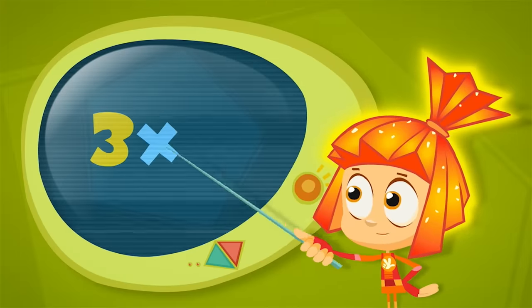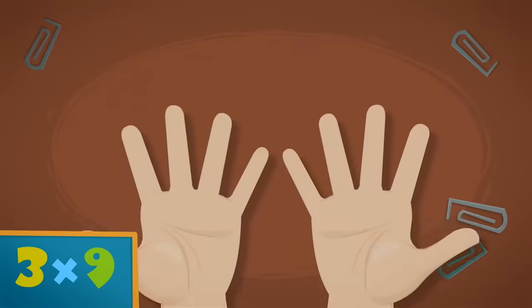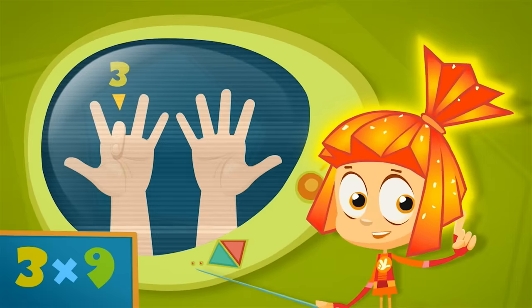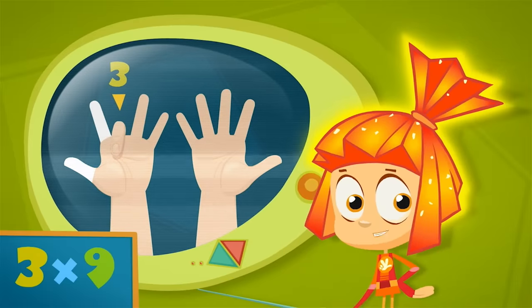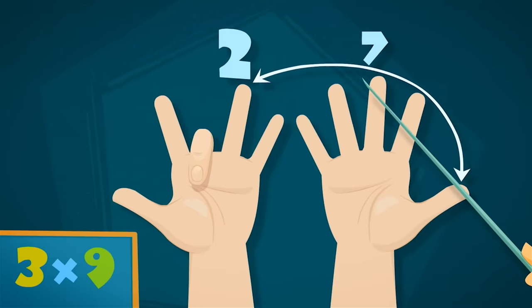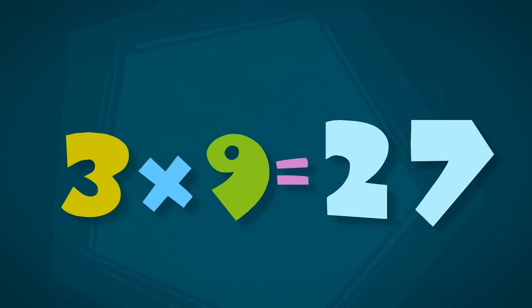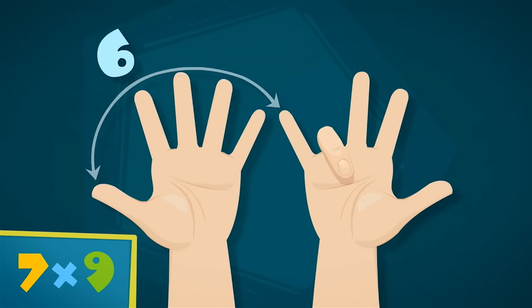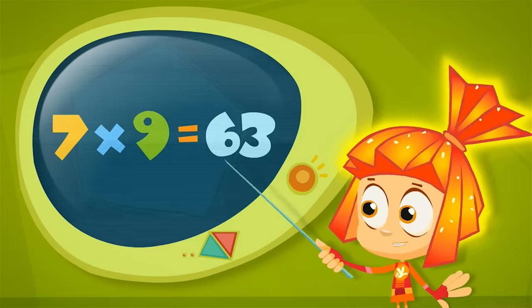Let's say you need to multiply the number 3 by 9. Put your hands face up in front of you. Now, find the 3rd finger from the left and bend it down. So what do we see? There are 2 fingers to the left of the bent finger and 7 fingers to the right. 2 and 7 means that the answer is 27. You got it? Great. Let's do another problem. What is 7 times 9? Here are 6 fingers and here are 3. That's right! The answer's 63!